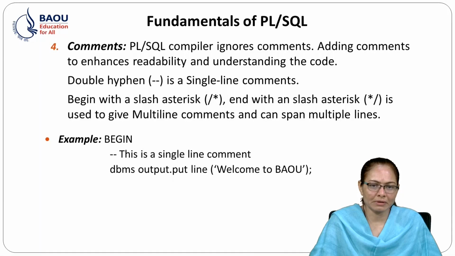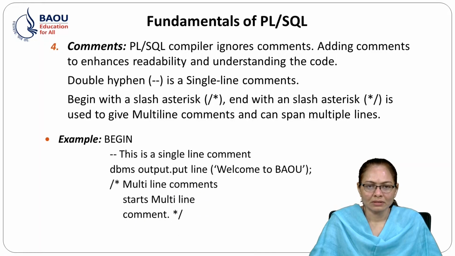Now the next one is DBMS_OUTPUT.PUT_LINE, used to display the message welcome to BAU. Next, the slash and star starts a multi-line comment and it ends with the star and slash. Then end and slash is used for execution of the PL/SQL block. So here we use the single line comment and this one is used for the multi-line comment.